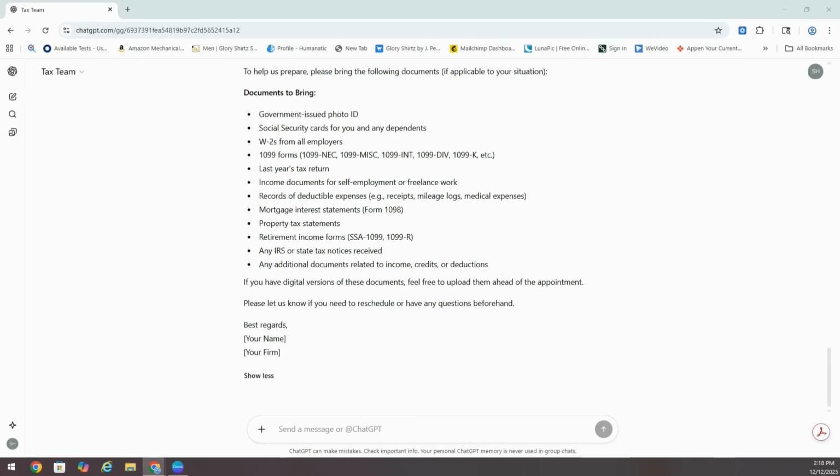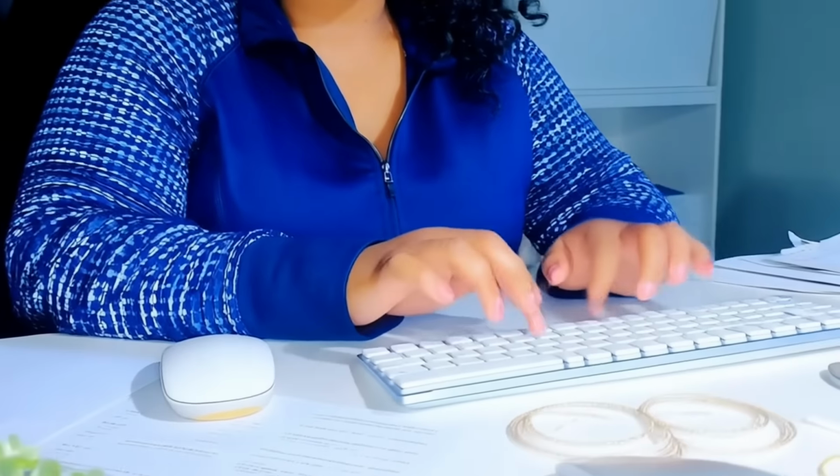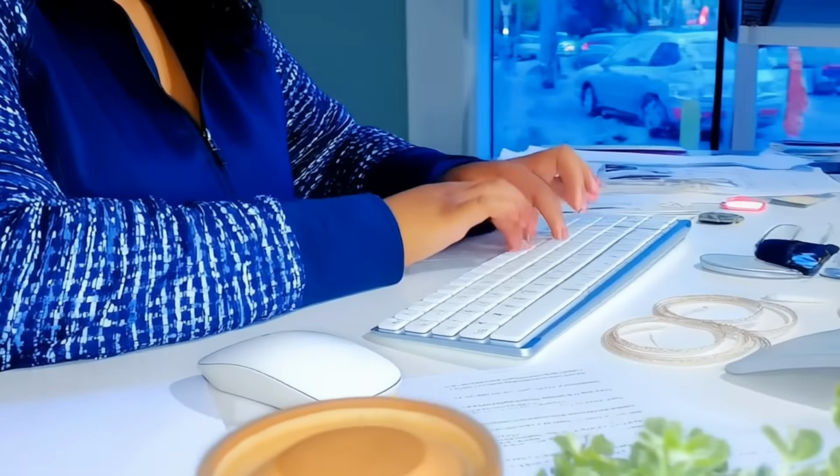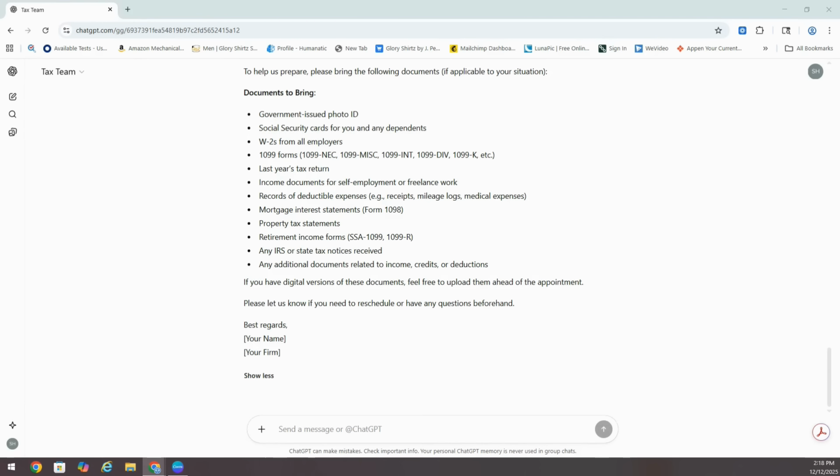For example, like I said on the first video, I have client questions all the time. They will text me or they will email me. Some people will call me, but they ask me different things. And so with the bot, if I don't have the time to research, I can have it go to the irs.gov website, research the question, put it in plain English, and then come back with the answer that I can format and send to my clients.